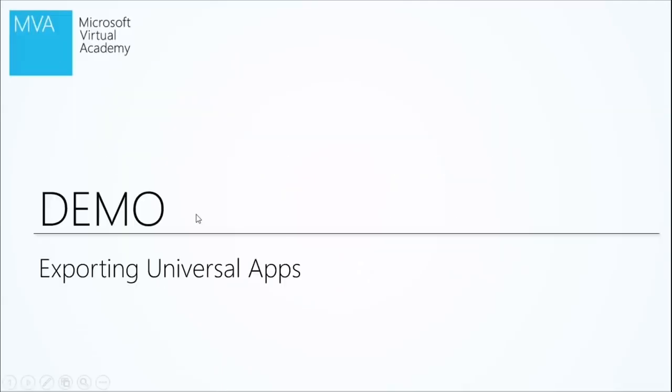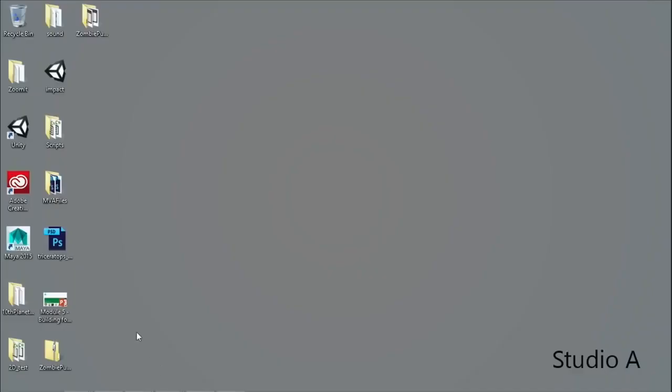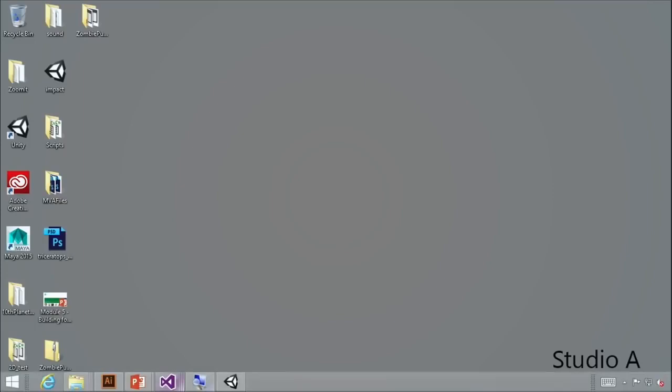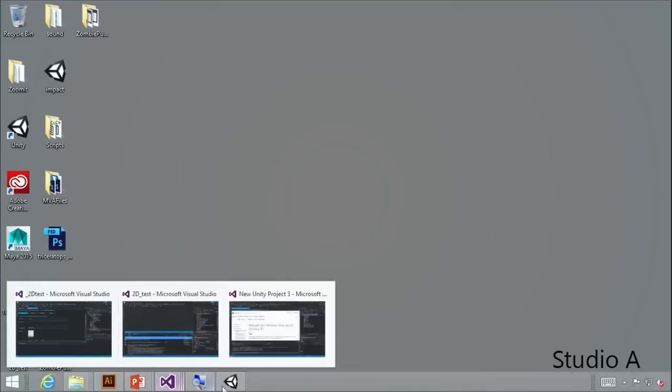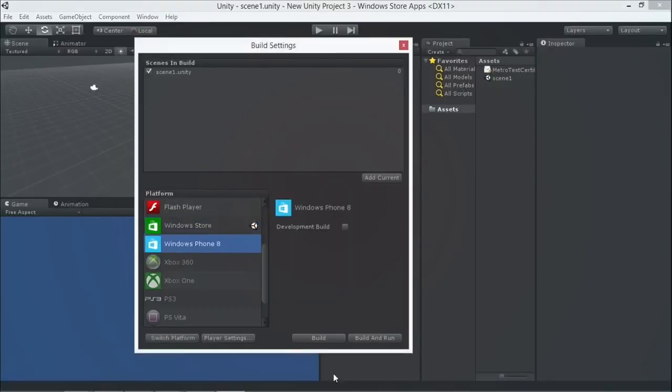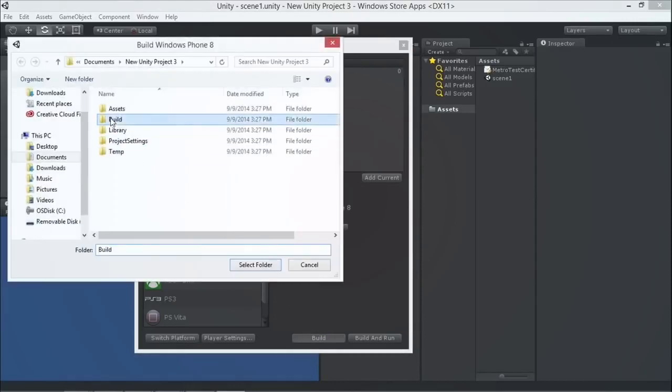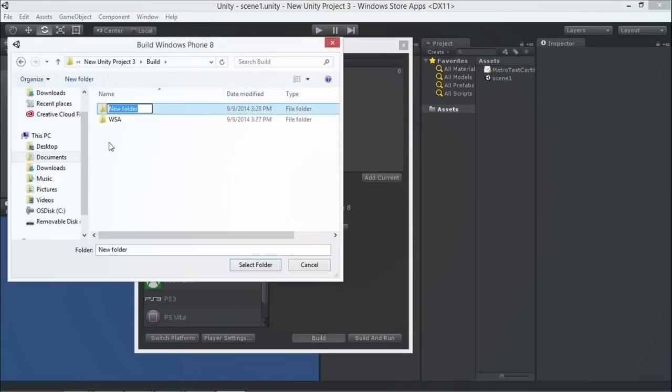Okay, so with that in mind, we have our exporting to Windows Phone, Windows 8, and then Universal Apps. Let's talk about running Windows Phone real quick. Let's go ahead and do that. We do have time. So I'm going to switch back to Windows Phone, and I'm going to do that again. The proof is in the pudding, as they say, correct?